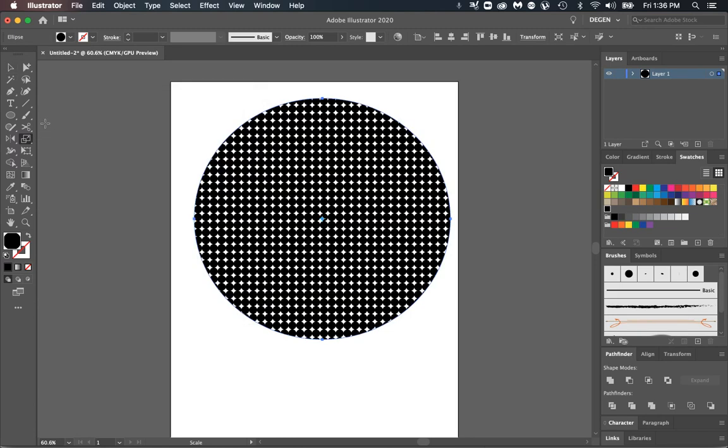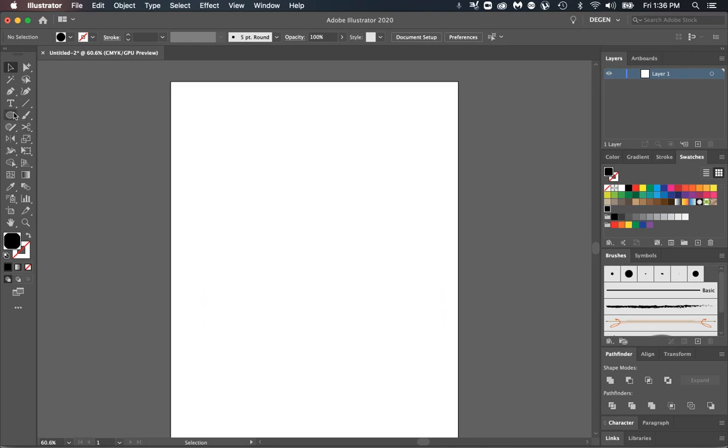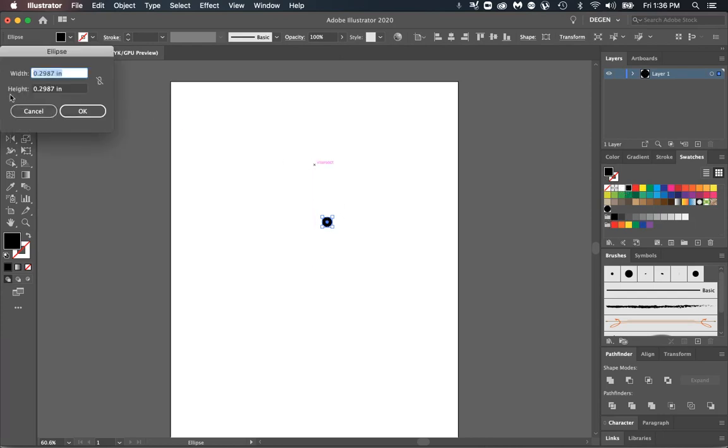Now, that applies to any kind of pattern that you create. So that's the old school way of doing it. But let's say that you want to control and manipulate, for example, the space between these dots. You want this to look like some kind of halftone screen pattern. So what I do is, I'm going to delete that. Let's recreate that little circle again and give it a regular fill of black. There we go.